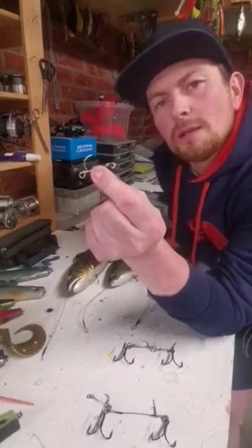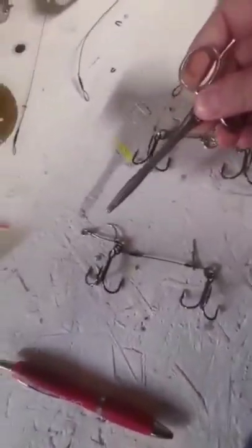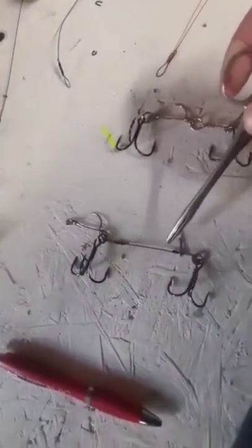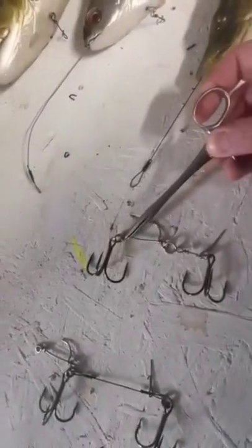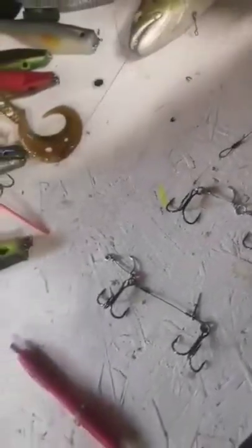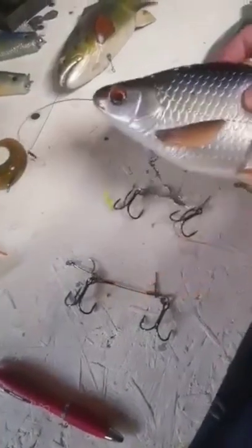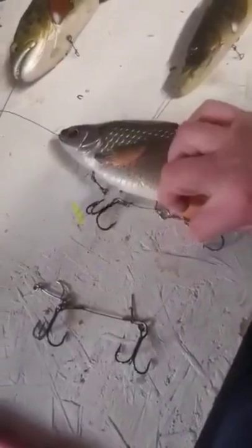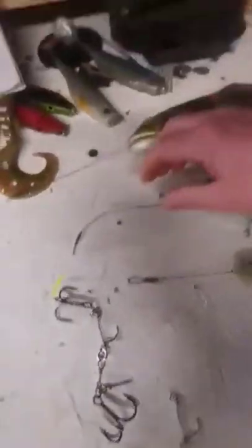Out of the 32cm roach, I'll show you the rigging system. This is the existing one out of the 32 — you can see the security pin, and the first treble is at the back end with a long piece of wire and a hook pin. My adoption has the front treble at the start of the security pin, keeping that treble closer to the head of the bait — personal preference — with a smaller piece of wire and hook pin. I'll set them side by side on top to show you the hook positioning. The hooks are a lot closer to the head — that's just personal preference.